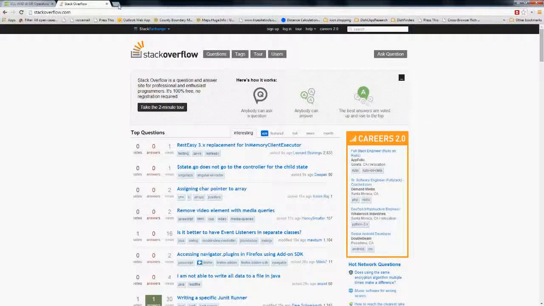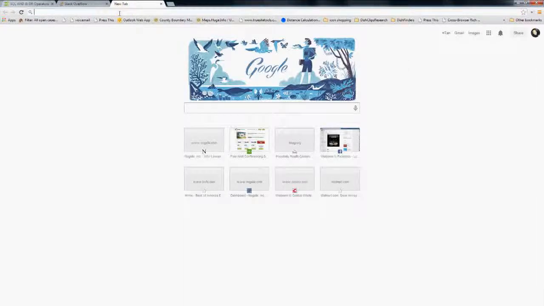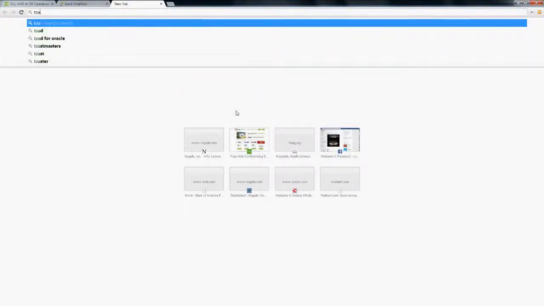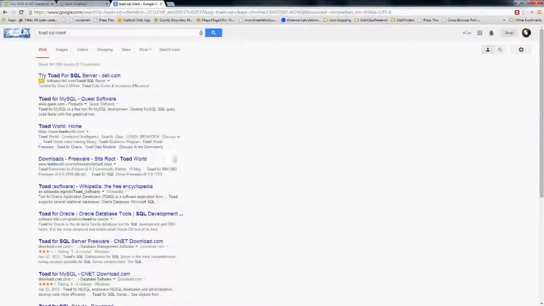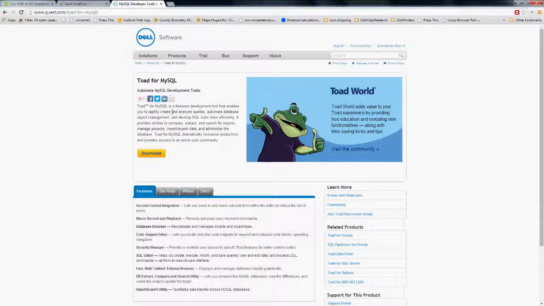And the other thing I promised you, which we kind of glossed over very quickly, is how to actually connect to your database. So if I were to do Toad SQL client, that's the keyword I would search for. And Quest Software is the company that makes this specific one.